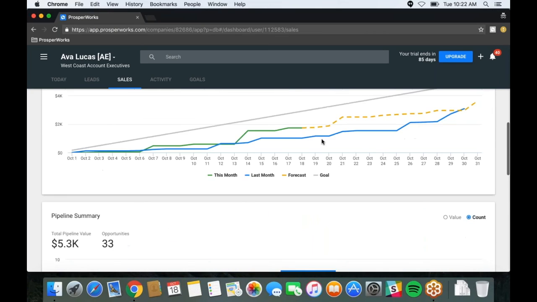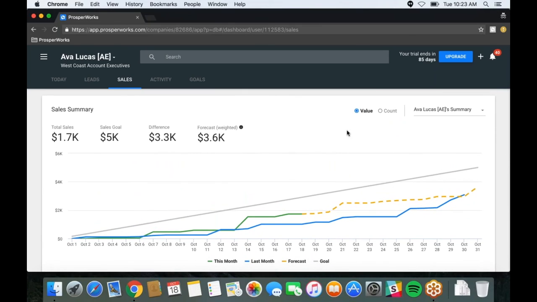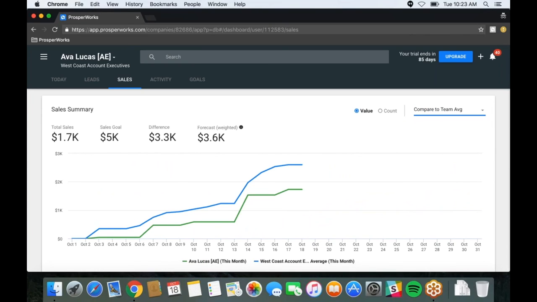Some ways that we can do that, going back to how do we motivate and incentivize our team members, is that we can jump in and show Ava the state of the union by having a look at things like where does she sit compared to our team average. So for this month, we can see that the team is in blue and Ava's in green, and they were pacing a little bit faster than her, coming out of the blocks a bit quicker, and showing Ava that, look, that's really the pace that you need to be at in order to catch up with where the rest of the team are.